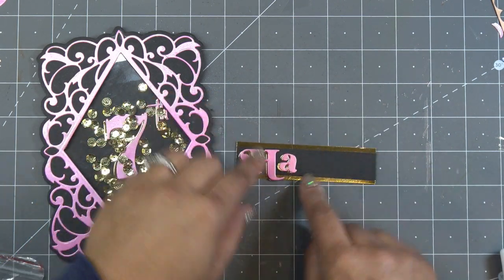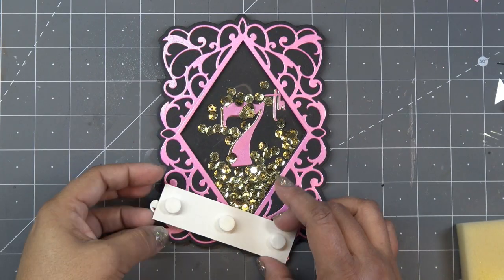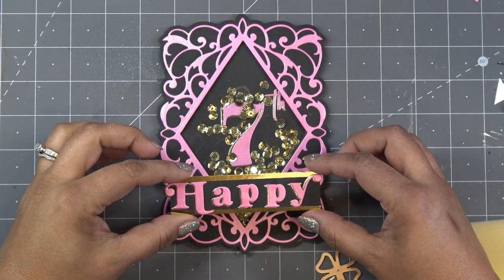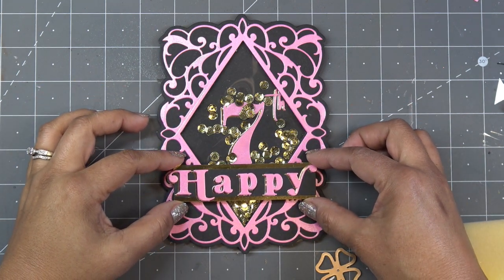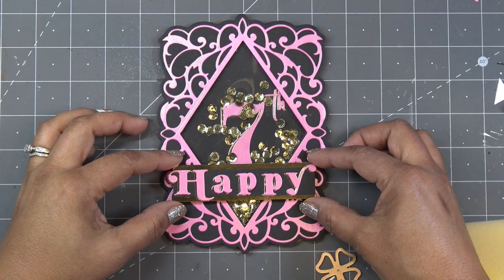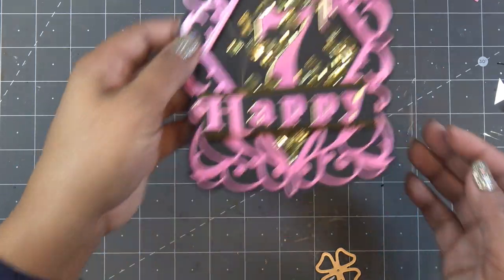So I'll just line them up and glue them all down, and I'll be right back. Okay guys, so I just did that, and I put it on there. I put some dimensional adhesive on the back, and so it's just like a little band that we're going to put on here. I'm not going to quite push it down yet because I'm not exactly sure where I'm going to put it, so I'll just put it there for now. But we're going to put this to the side.